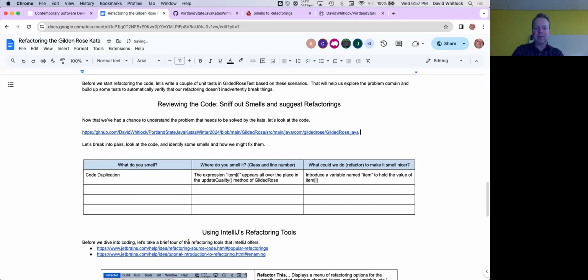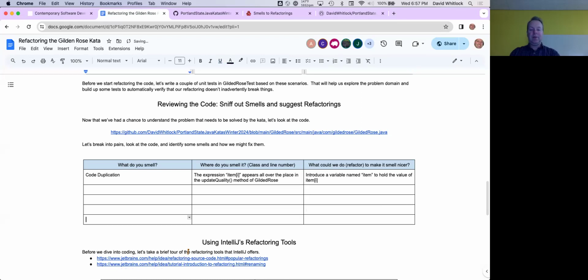So let's take a look at that. Let's do it separately. Look at the code that's here, and break up into your same groups or rearrange yourselves, it doesn't really matter.